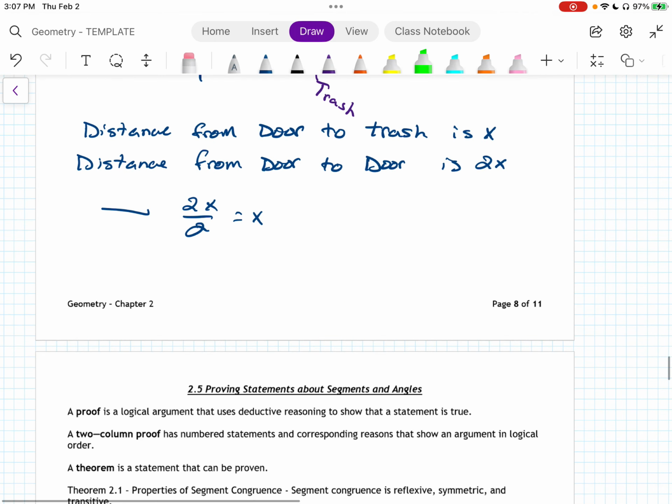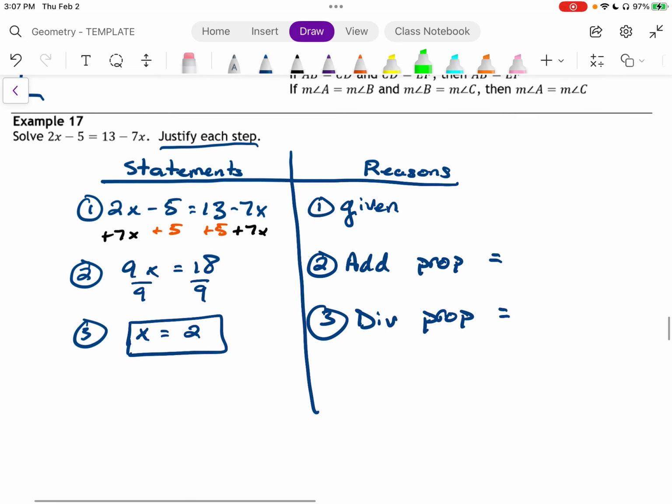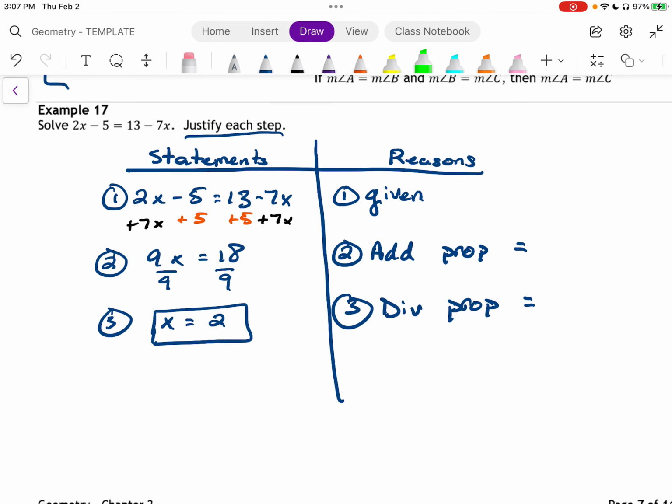So again, let's look at these. There's going to be quite a few of these on homework. Make sure that you're doing your little statements, your reasons chart. If you want to abbreviate, you can say S and R, but we need to make sure that we have these numbers for them to say which step it is. And you also want to keep your numbers kind of even. You see how my 1 and my 1 are relatively even, 2 and 2, 3 and 3. Try to keep those even.